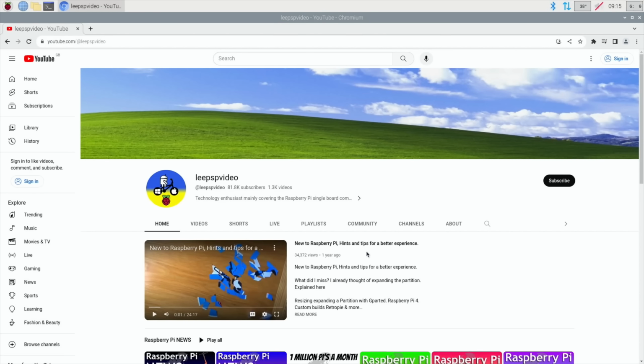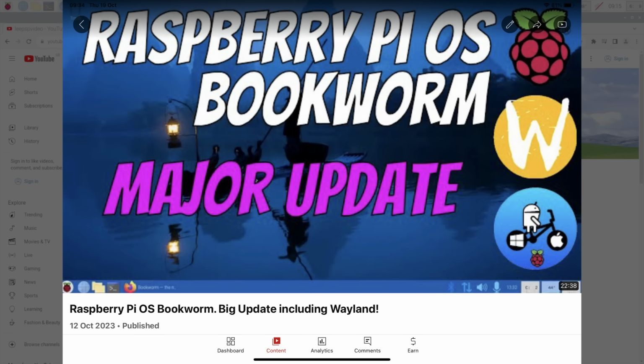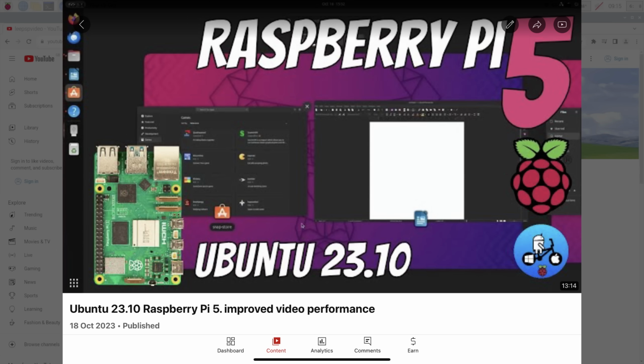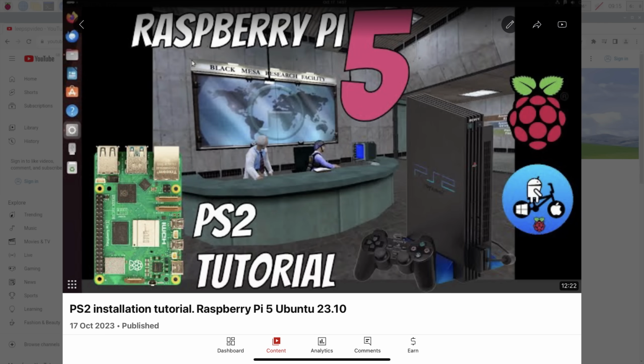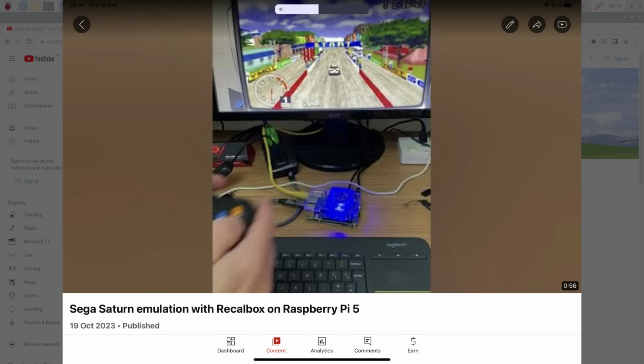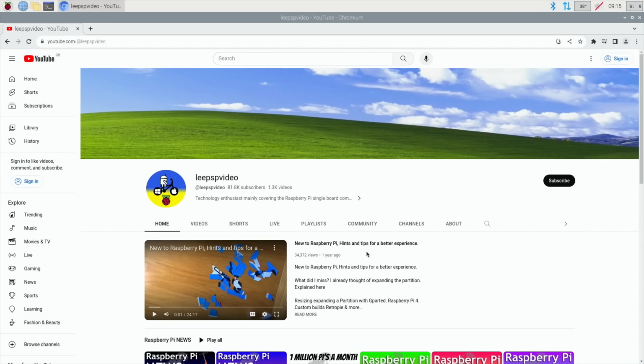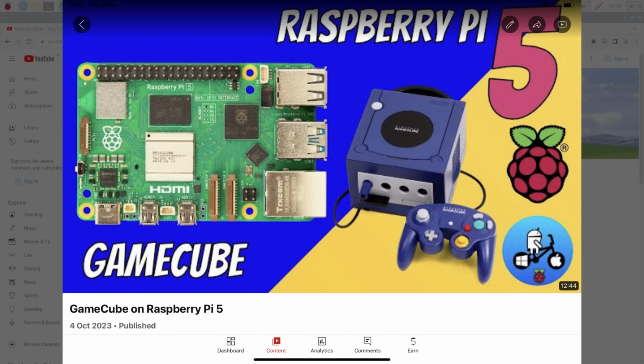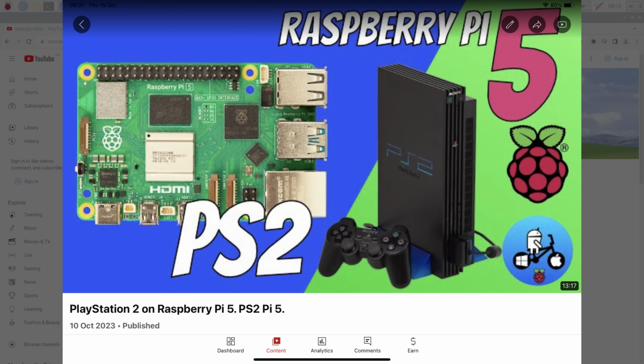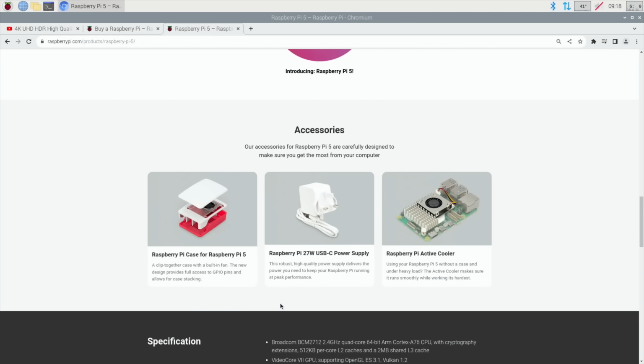Operating systems that do work at the moment, we've got Raspberry Pi OS, which is the official operating system, which is working really well. We've got Ubuntu, which is great as well. I'm especially pleased with the PS2 emulation on Ubuntu. And also Recalbox, which is based on RetroArch, so like RetroPie, it's all your retro games. And pretty much everything from PlayStation and before seems to be working all right on that. But if you go through Raspberry Pi OS or Ubuntu, you can get GameCube, Wii, PS2, and there'll be more coming in the future.